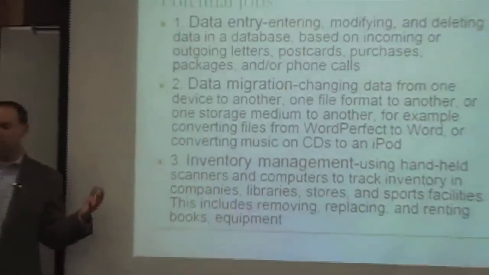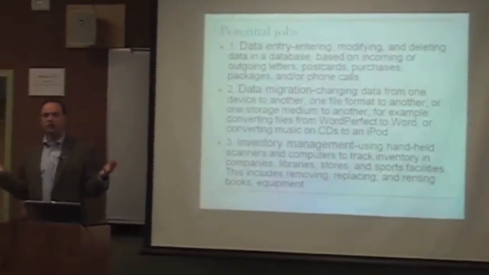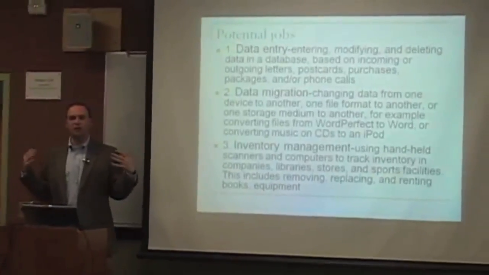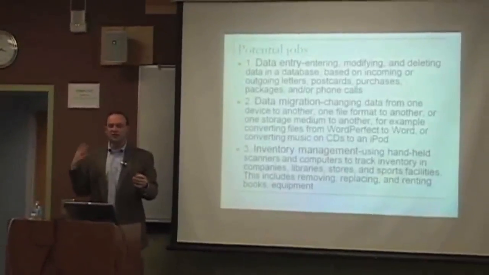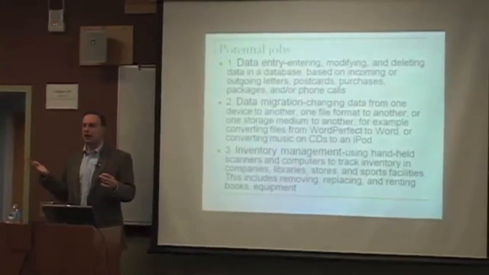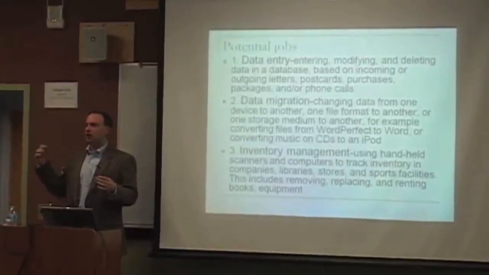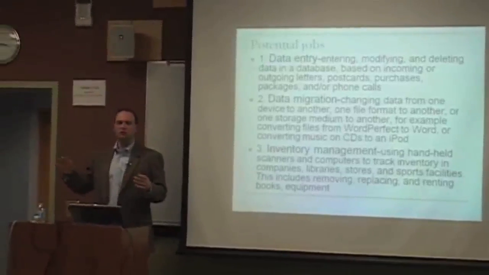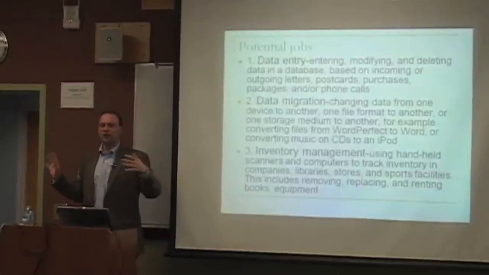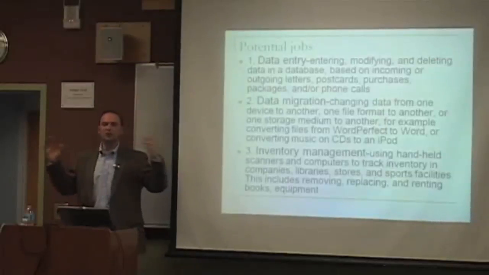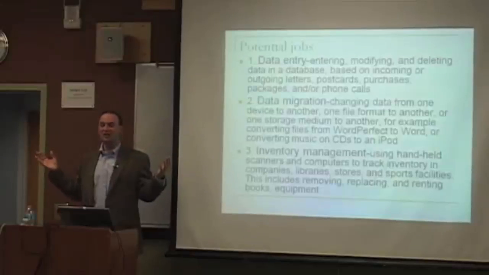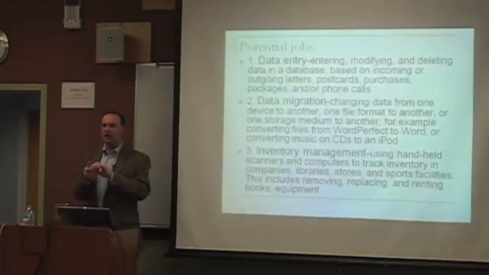And some of the jobs we found are appropriate for people with Down syndrome. And when I say appropriate, I mean they're already adults with Down syndrome doing these jobs. Things like data entry. Things like data migration. How many times do you have to move data from one hard drive to another, one device to another, one phone to another? We're always moving data from one thing to another. We're changing it from our CDs to put it onto our iPods. Right? Data migration is actually something that would be great for people with Down syndrome. It involves accuracy and a repetitive nature, and they are great at both of those things.